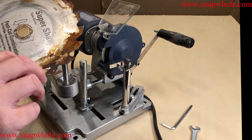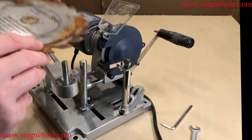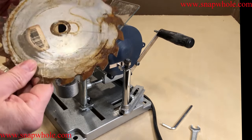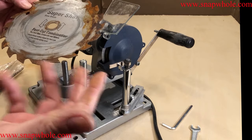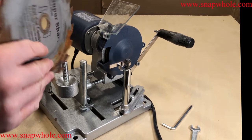But I got this one. If I run this one, actually if I do anything to this one, it ain't going to matter. I would never use this on wood, although this is a circular saw blade. If you did 2x4s and stuff, it probably wouldn't matter if it was sharp. But still, I wouldn't use it.